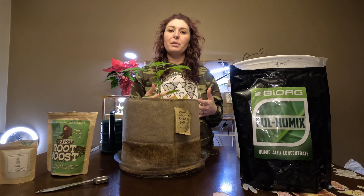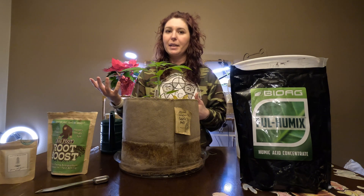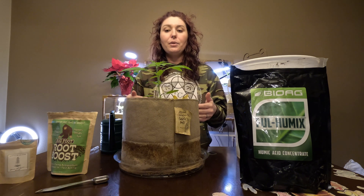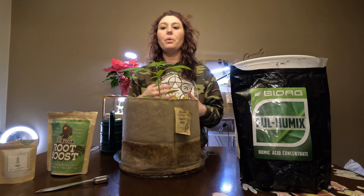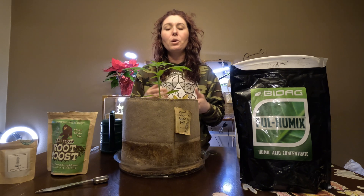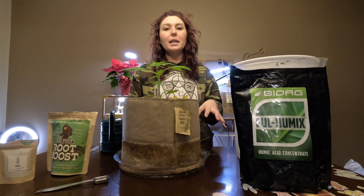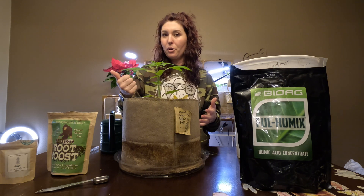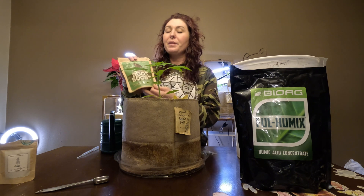The nitrogen cycle is pretty awesome. Nitrogen as a gas is all around us in the atmosphere, and the way we get it into our soil for plants to use is through green organic matter — this contains all kinds of nitrogen. We're also able to pull atmospheric nitrogen from the air and store it in the soil through different types of bacteria: rhizobia with the pea family, and azospirillum.